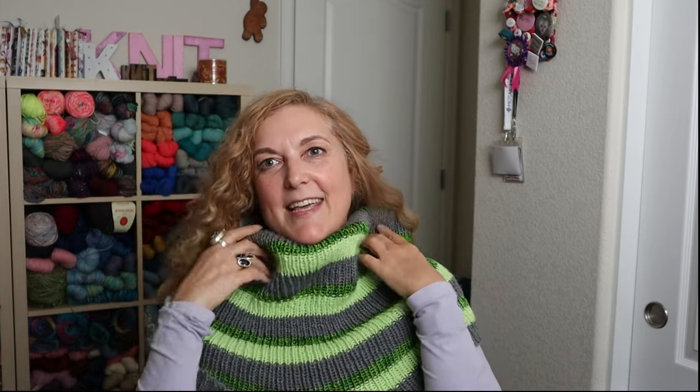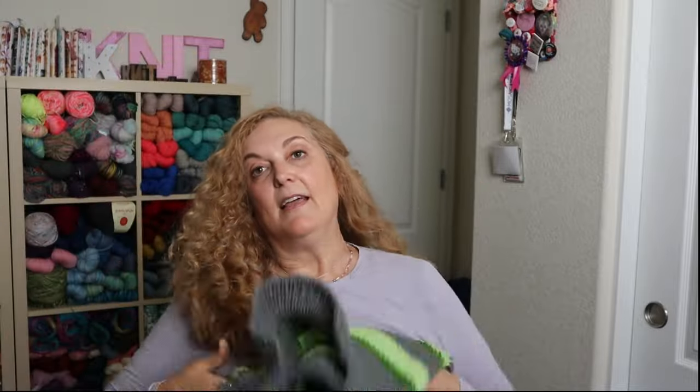I just used scraps - what more could you ask for? I'll link all the colors below. The gray and the Softly Baby Green are from Ice Yarns and the Plucky Knitter is a hand dye. You can also wear it like a cowl - I had my purple and gray one on for grocery pickup and it was so cozy without even a coat. It's definitely beginner friendly, so you should try to make one.